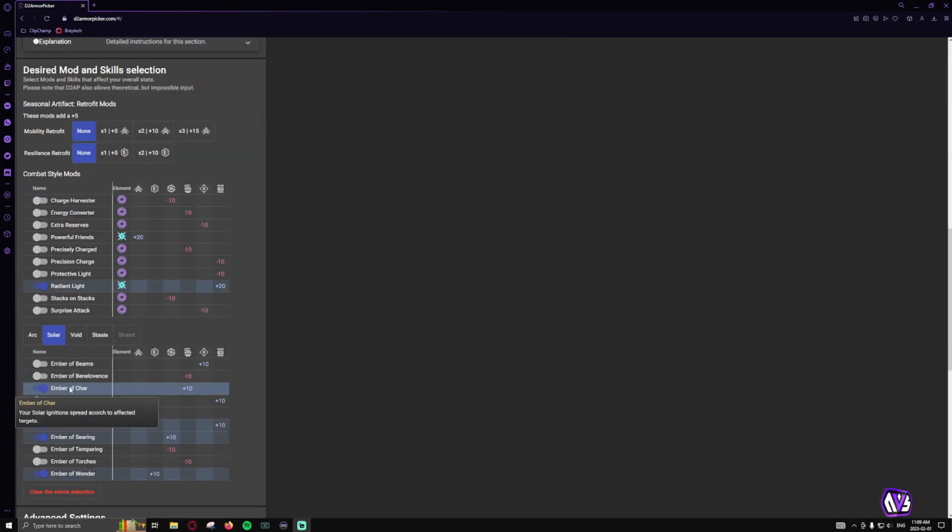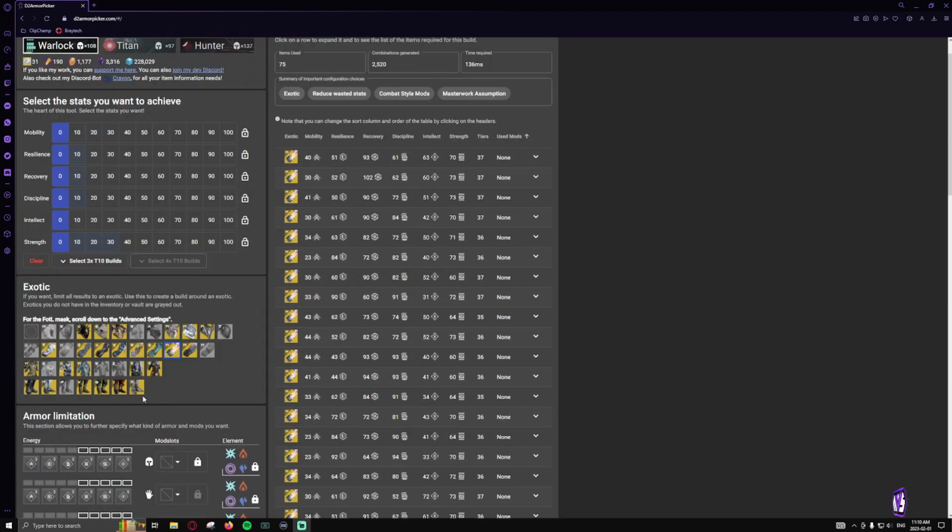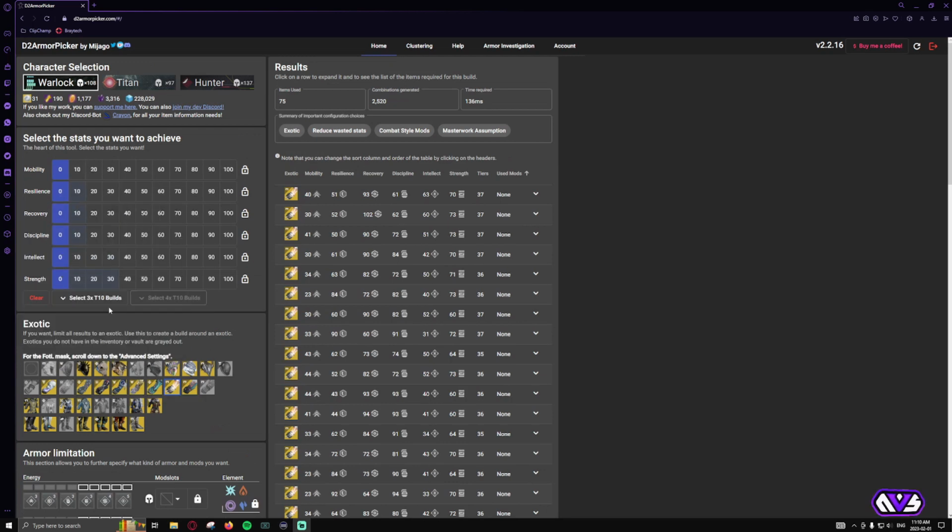Ember of Char, solar ignition spread scorch to affected targets, is a plus 10 discipline. Ember of Eruption, your solar ignitions have increased area of effect, which is a plus 10 to strength. Ember of Searing, defeating scorched targets grants melee ability energy, which is a plus 10 to recovery. And Ember of Wonder, rapidly defeating multiple targets with solar ignitions generates an orb of power, which is a plus 10 to resilience.